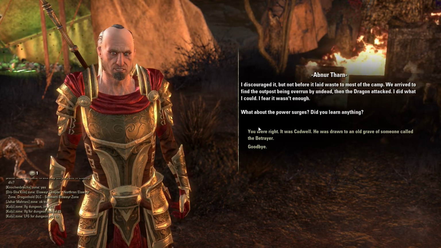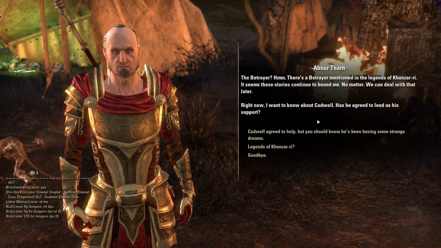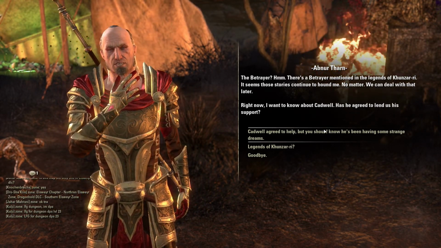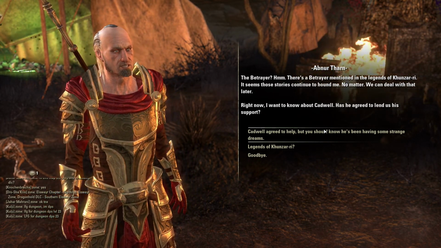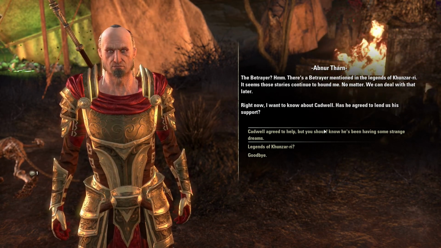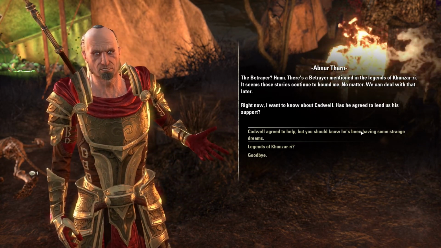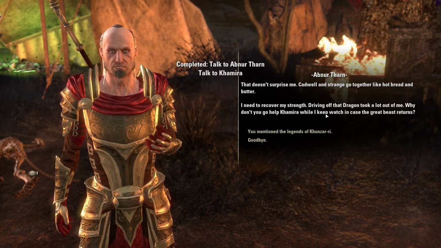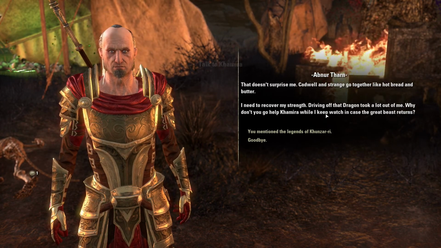What about the power surges? Well, you were right. Did you learn anything? It was Cadwell. He was drawn to an old grave of someone called the Betrayer. There's a betrayer mentioned in the legends of Kunzari. It seems those stories continue to hound me. No matter. We can deal with that later. Right now, I want to know about Cadwell. Has he agreed to lend us his support? Yeah, he's... That doesn't surprise me. Cadwell and Strange go together like hot bread and butter. Okay, at least he knows.